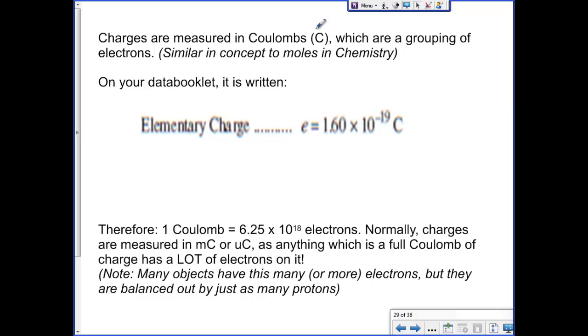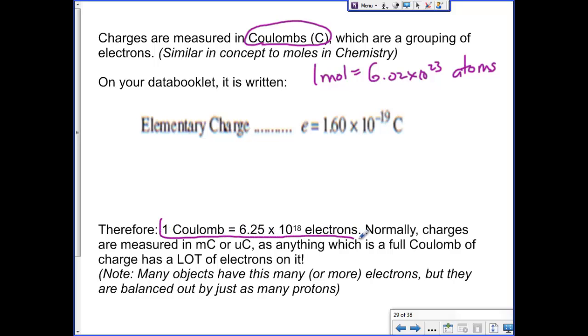One more thought here. I want to talk a bit about coulombs before we do this. Coulombs is a measure of electrons. I believe I've taught all of you now the concept of a mole. You guys remember what a mole is for chemistry? Like 1 mole equals 6.02 times 10 to the 23 atoms. Okay. Well, a coulomb is basically a whole bunch of electrons. Rather than counting electrons one at a time, which is kind of ridiculous, here's the ratio. 1 coulomb is this many electrons. So you're just counting a whole bunch of them at once.